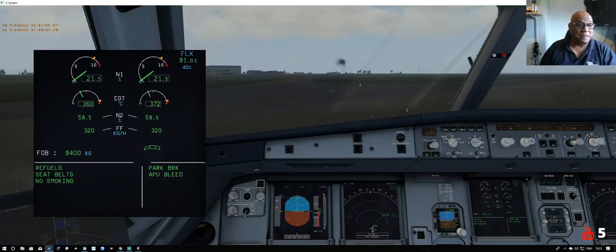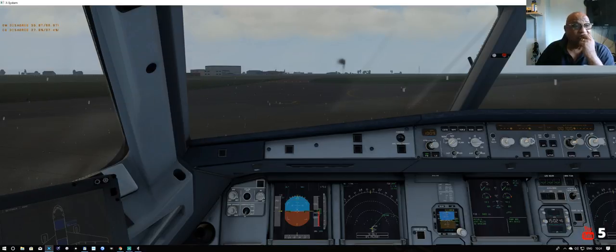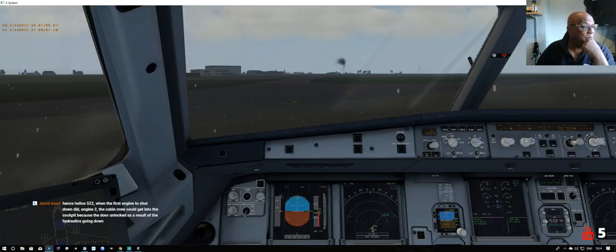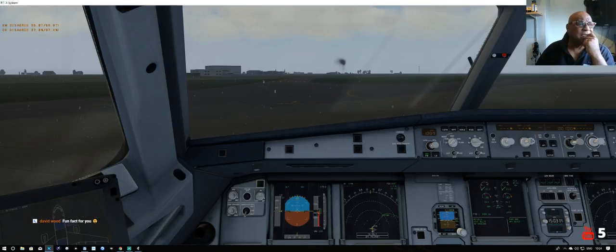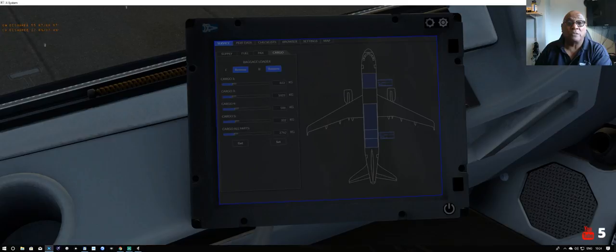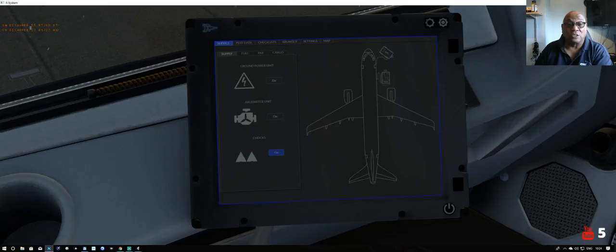I haven't hit a key by accident. I don't know where the heck that has come from. Oh, thanks, David. Right, what the heck? I have no idea. That is annoying now because something has come up on screen and I don't know where it's come from. Okay, let's get rid of that, and the chocks.